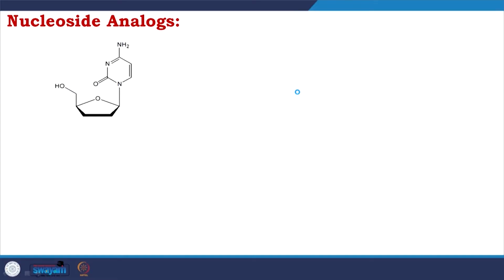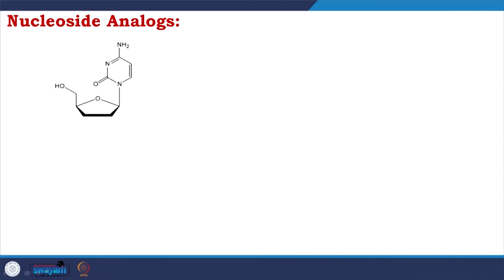So, nucleoside analogues, if I am talking about dideoxycytidine, dideoxyuracil, dideoxythymine, the case is pretty clear and pretty easy to understand for you. Okay, this does not have this hydroxyl group. So, once it is introduced to the DNA polymerase, it would be unable to continue, right.